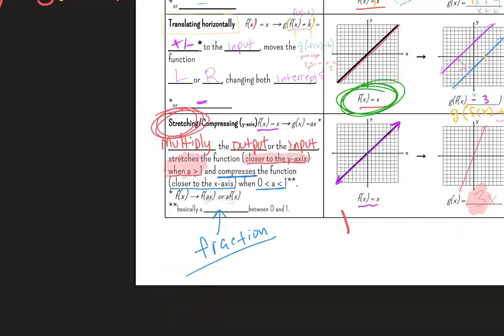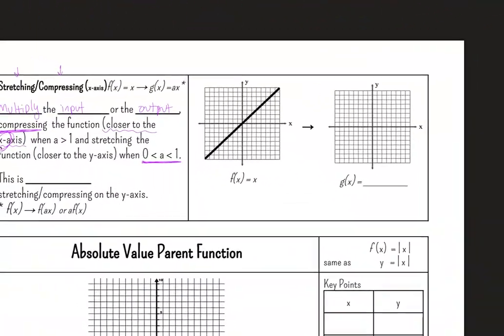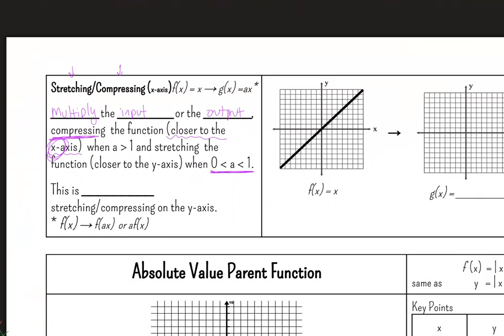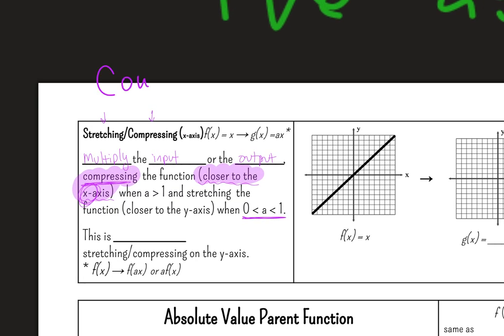Okay, so maybe you got that really well and I'm just sitting here spinning my wheels, but I'm looking at this going, okay, so compressing is closer to the x-axis. So here's what I came up with today. Compressing is like compression. I know that seems stupid, but if you were to pronounce this compression, there's an X in it. And now I know I should be closer to the X-axis, right?